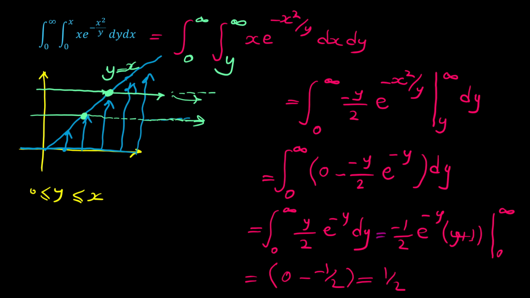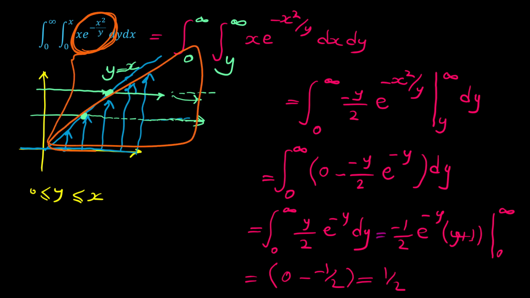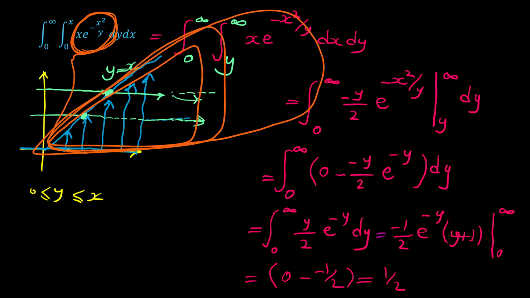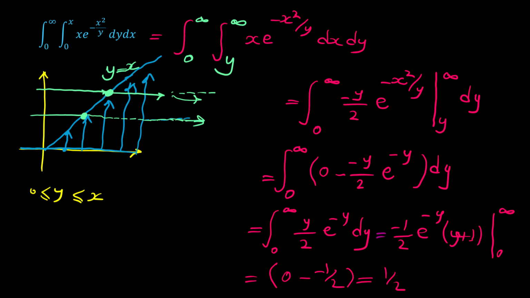And attention, remember the interpretation for double integrals, it's volume. We know that when we calculate the integral of a two-variable function on a region, we are finding the volume under that surface over that region. So the volume under this surface over this rectangular infinite region is just 1/2.